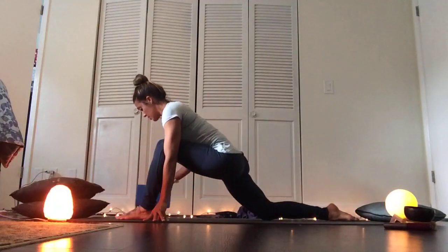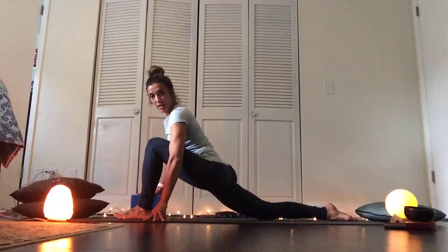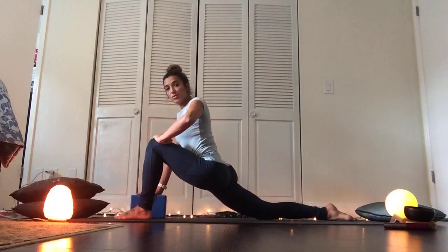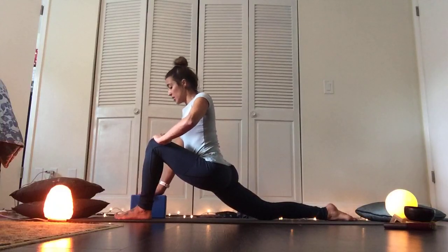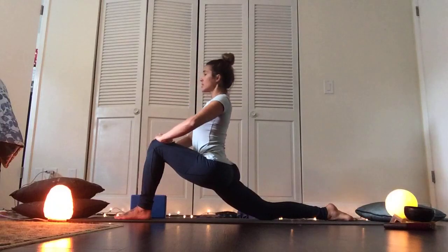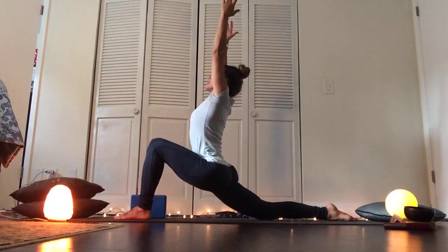you can use your block for support and letting here yourself settle with your hips down. Try to use your right hand onto the thigh and coming up. This could be your pose right here, just letting that left hip relax forward. If you feel pretty balanced, let those arms come all the way up into crescent.